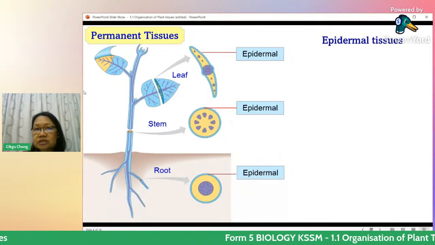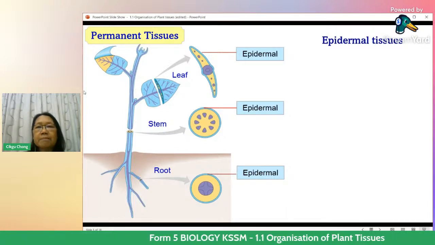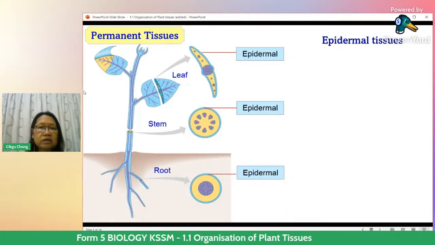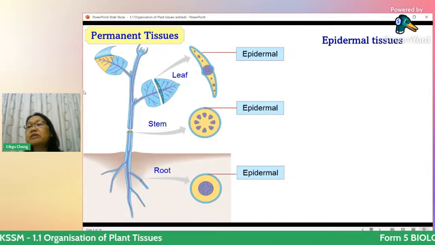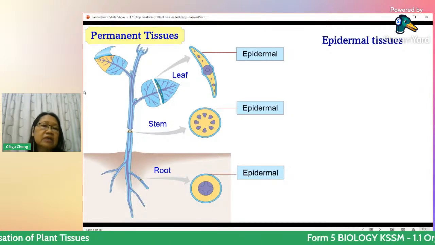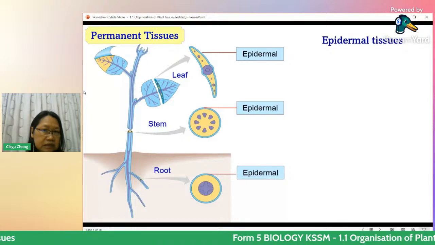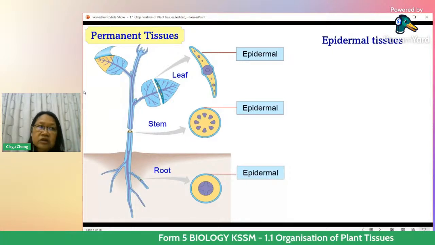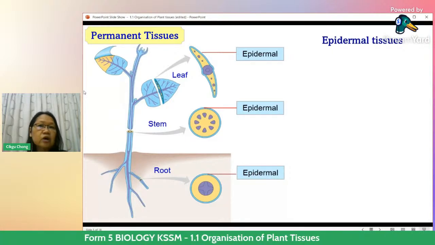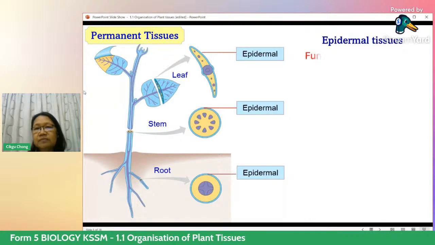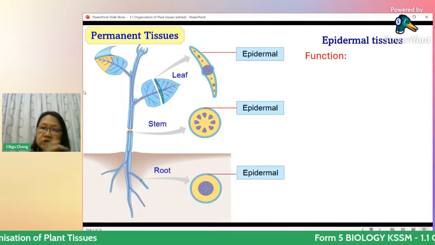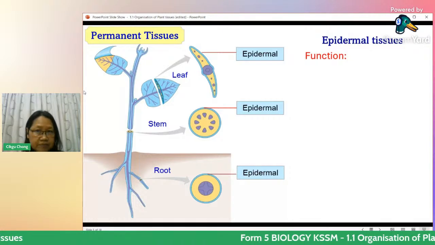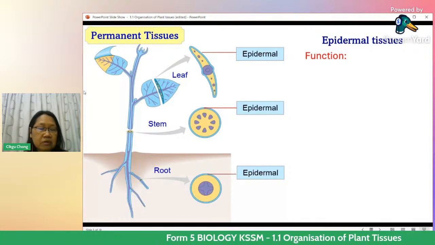Let's zoom in on just the first type, which is the epidermal tissue. Okay, what is the main function of epidermal tissues? Just now I already mentioned to you, right? The epidermal is found on the outermost layer. So anything that's on the outermost layer, like our skin, is always for protection. All right, so the function. You have to remember for this part of the question, you need to remember the tissue and the function, and also describe, okay, examples.